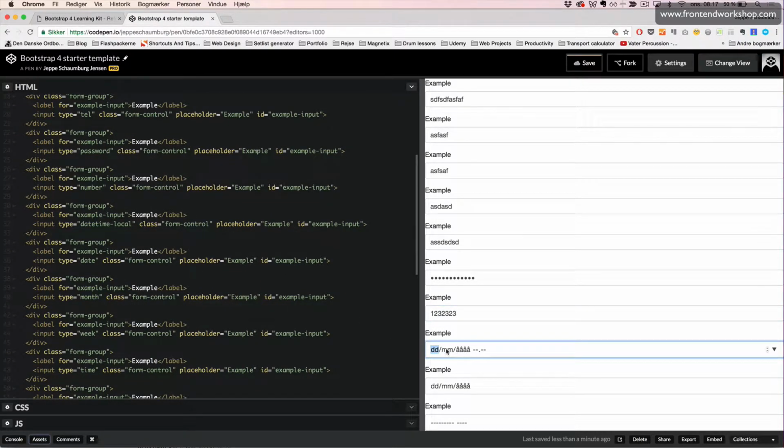In the datetime-local we can easily select a date by using this calendar pop-up, and also set the time as well.